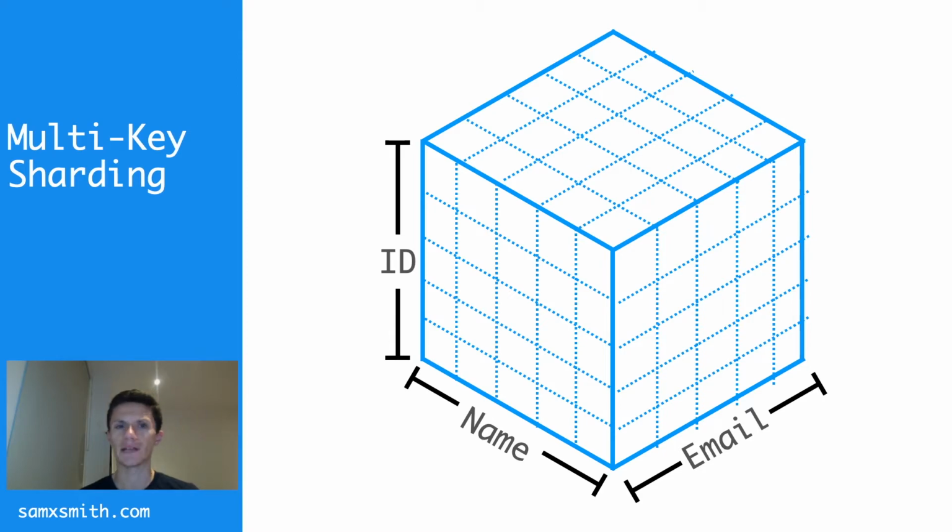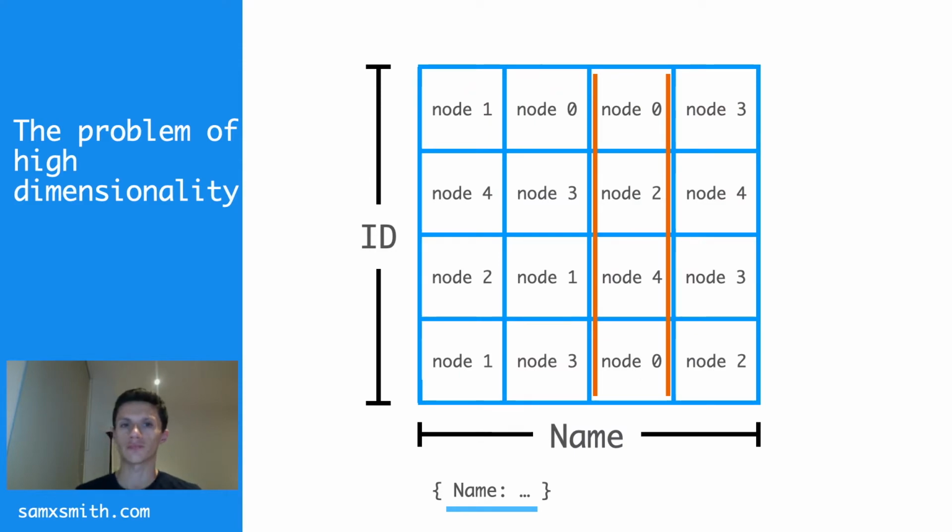But as the dimensionality of this sharding model grows, which it does, of course, every single time we choose to shard with a new attribute, the volume of the space grows as well. It grows exponentially. And the main problem with that is that it diminishes the benefits of sharding in the first place, as you have more and more attributes by which you shard.